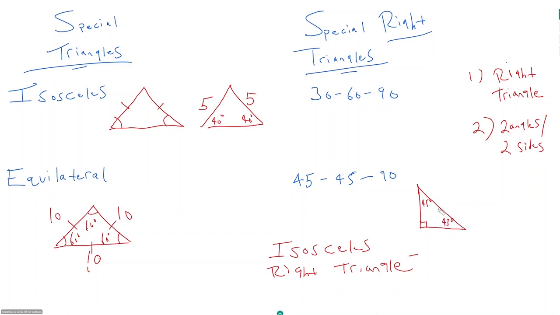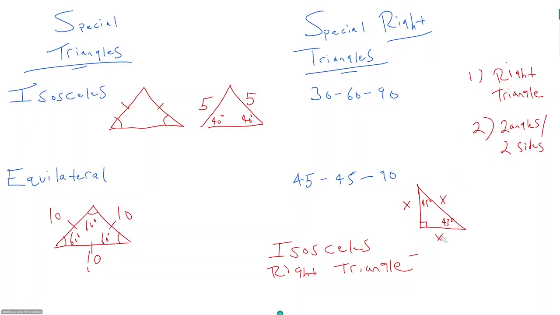If you were told that these two angles here are equal, that means the sides opposite those angles must also be equal. So if you have a right triangle and two of its angles are equal to 45, and this side here would be x, therefore this side here also has to be x. Then you can use the Pythagorean theorem if you wanted to calculate the value for your third side, the hypotenuse, but you shouldn't have to, because the whole point of special right triangles is to memorize these ratios so that when they come up, you can work on them quickly.